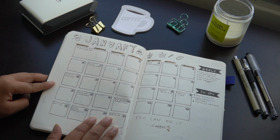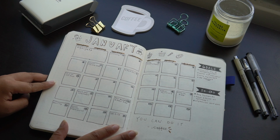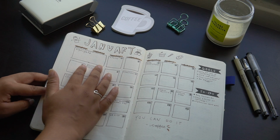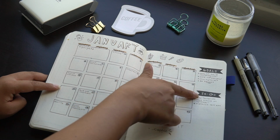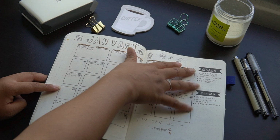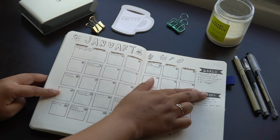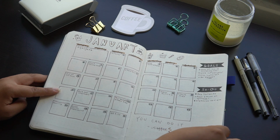These boxes are my favorite kind of boxes to do for my calendar monthly, so I'm going to add that to my list of my favorite spreads. And for most of the monthlies that you'll see, you'll notice that I always have at least goals to do, and then some of them do have a highlight part, but these are always nice to have, so whenever I go to this spread, I know, okay, these are what I need to do and this is what I need to focus on for the month.